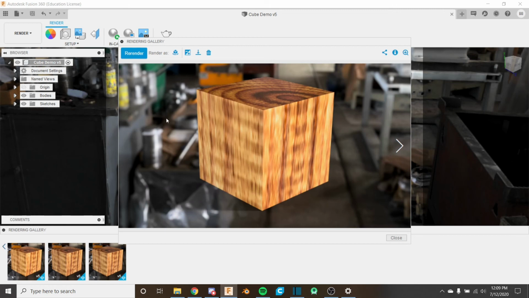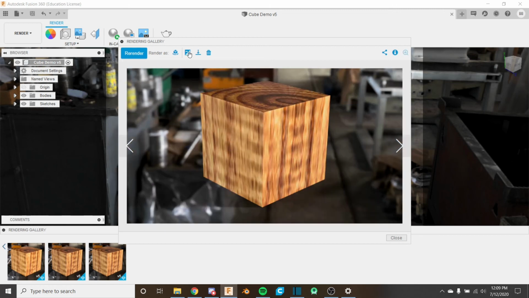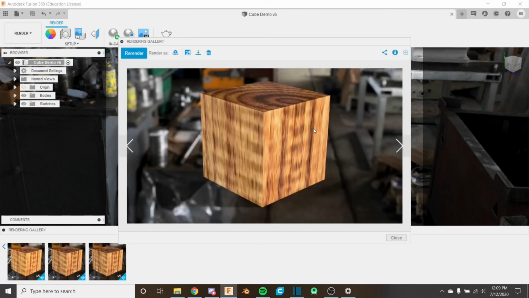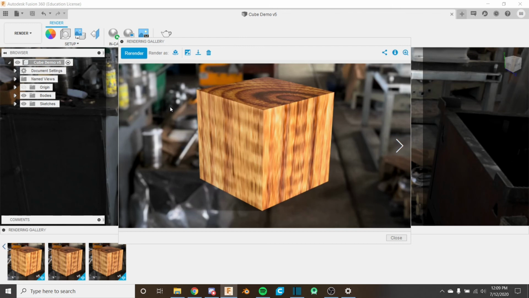Now, if we looked at the local render like this, I would not be able to do the post-processing. So that's why sometimes it can be better to do a cloud render, check to see if your settings are right, use the post-processing tab to get all the exposure and saturation just how you want it, and then use the local to do a finished one. But often the cloud render can give great results quickly. If your machine has a bad CPU, you don't have to worry about it taking too long to render or Fusion crashing. So the cloud render is great, especially since on the Education Edition you have unlimited cloud credits.